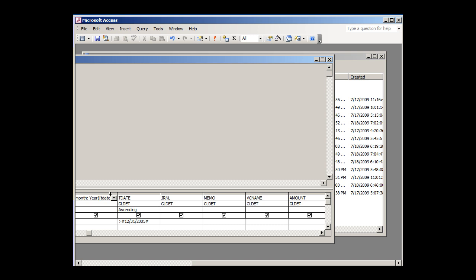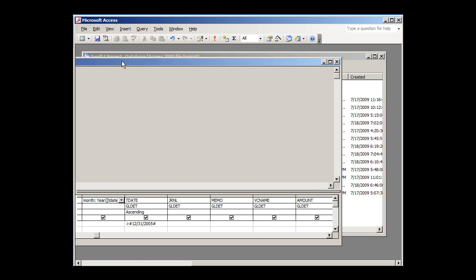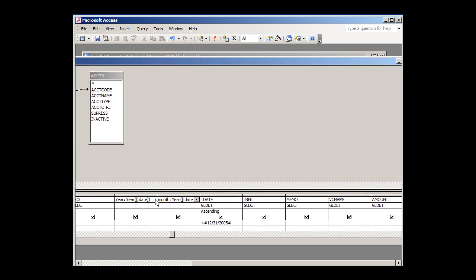Here we had the date for the year, and then we have a date where I converted the year with a dash and then the month using the format feature and making sure it had a 0 if the number was less than 10. And we filtered all transactions. We only picked up those that were greater than the end of 2005. It turned out prior to 2005 were in another data file.